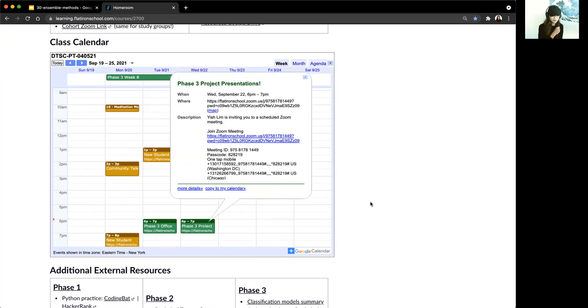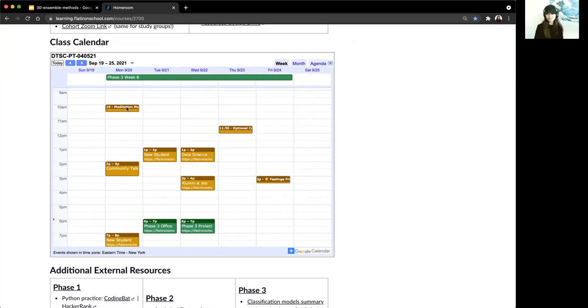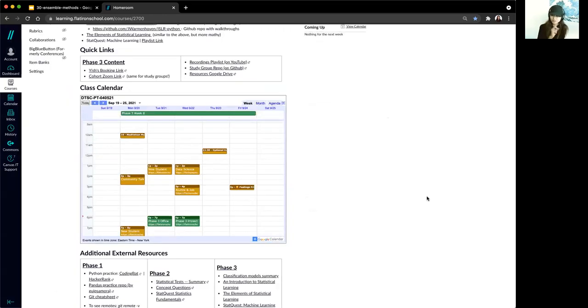Reason for that being that hopefully by then you all will have at least some modeling done, and I will of course talk about it during the one-on-ones to make sure that that is on track. So we'll do our presentations that day because we get straight into phase 4 stuff. There's very little break between, there's no break between phase 3 and phase 4. And yeah, take note that the presentations for phase 3, if you're doing it on that day, doesn't have to be your final model. And during the office hours, I'll talk more about what it could look like if you're not at your final model yet. So I just want to take note of that sooner than usual presentation. Questions about this?